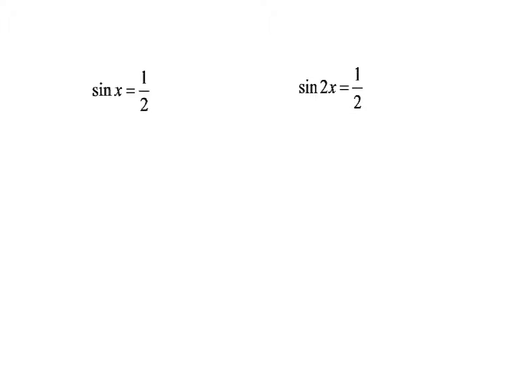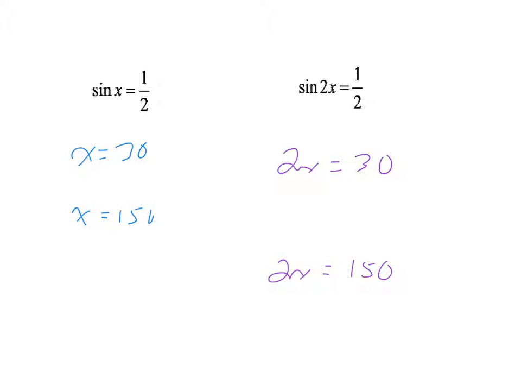Okay, so we know sine of x is 1/2. X is equal to 30, or x is equal to 150. We're going to do the same exact thing over here on the right-hand side, except that now it's not sine of x, it's sine of 2x. So 2x is equal to 30, or 2x is equal to 150. Now let's think about how we're going to write this in our general solution form. So we're going to take that 30 and we're going to add our period 360n. We're going to take our 150 and add 360n.